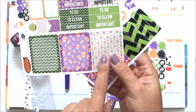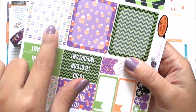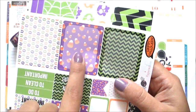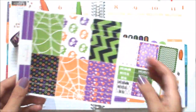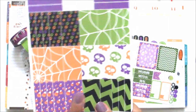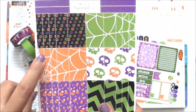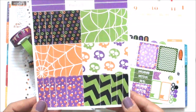And then we have full boxes. And these are really, really cute. These have little skulls. These have candy corn, and these are just chevron. And then you have your washi sheet, which comes with washi strips. And then these skinnier ones you can use to cover up the morning, day, and night, which I love.